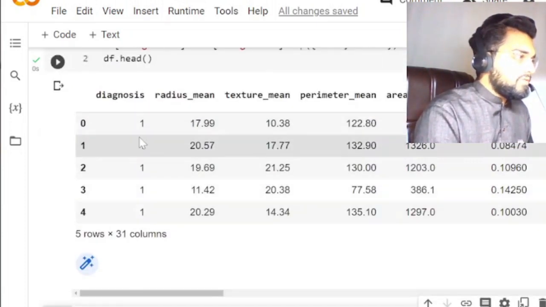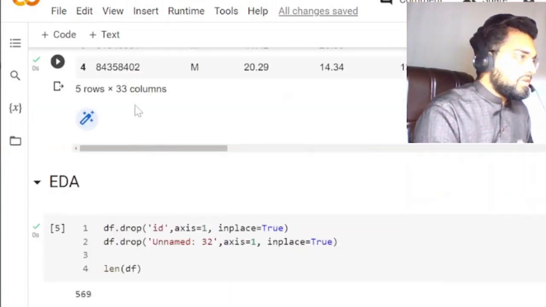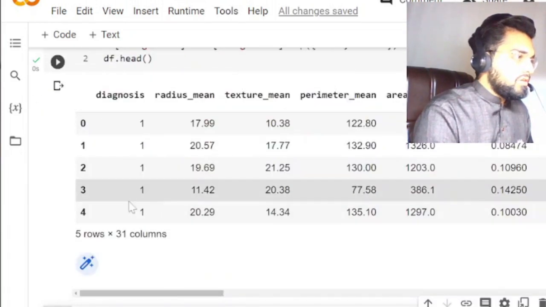So yes, we have successfully converted our categorical data into numerical.